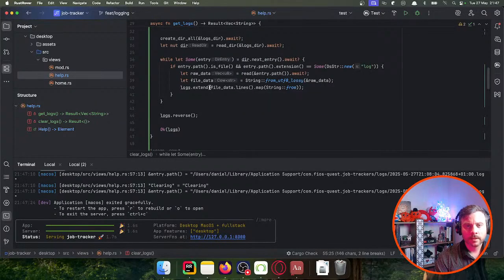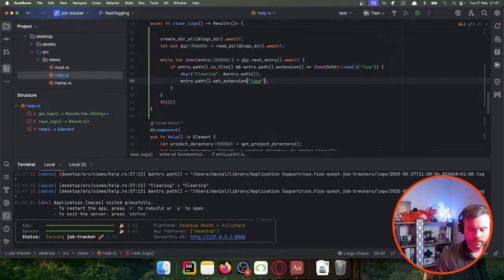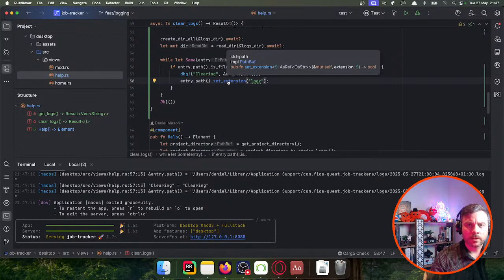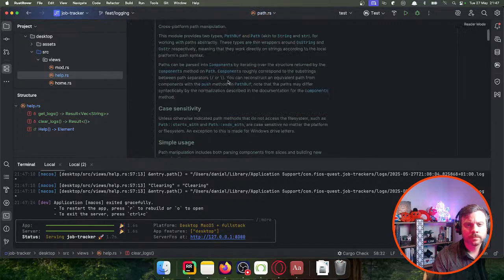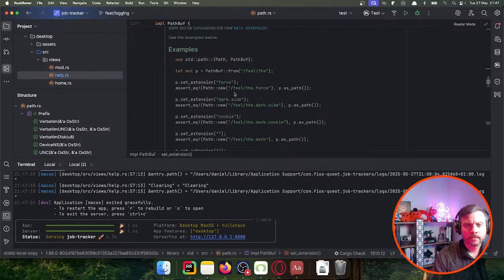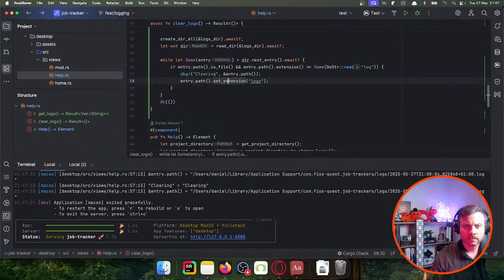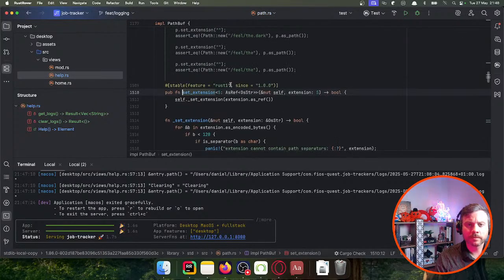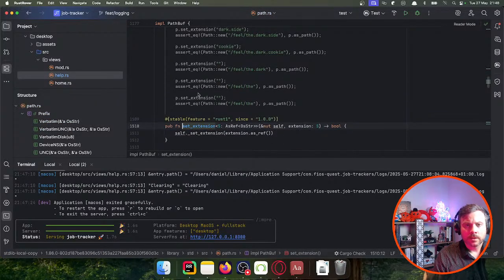That would be very silly, wouldn't it? What does this actually do? Set extension returns a... Ooh. Got me there. That looks a lot like what we're doing. Set extension.